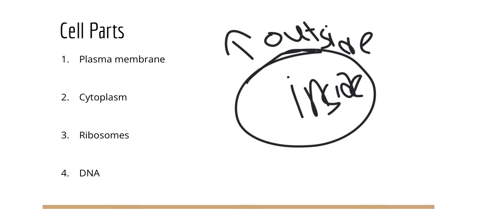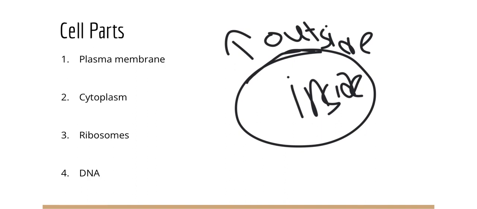The third thing that all cells have in common are ribosomes, and this is a structure where proteins are made. I told you a while back that proteins are super important to our bodies because they do everything. They are the workers of the body. They determine how often we're breaking down food. They determine us breathing. They determine our heart beating. They determine us moving. Everything in our bodies that we do is thanks to a particular type of protein. So it's really important that we have a good place for them to be made. And so the ribosomes are really important because that is the site of protein formation.